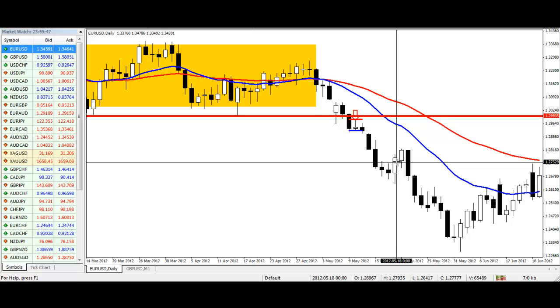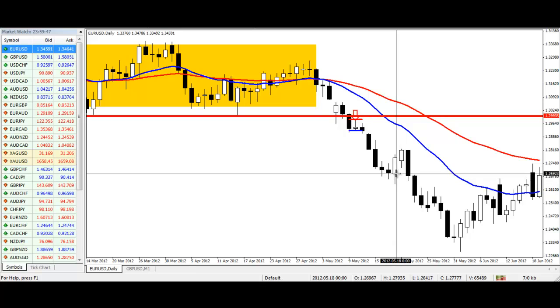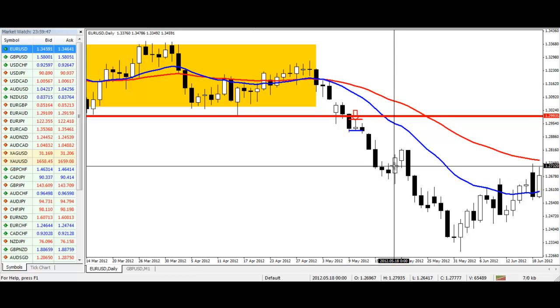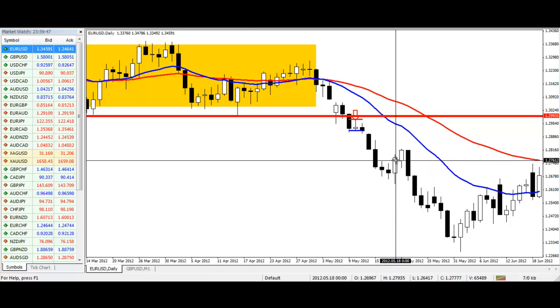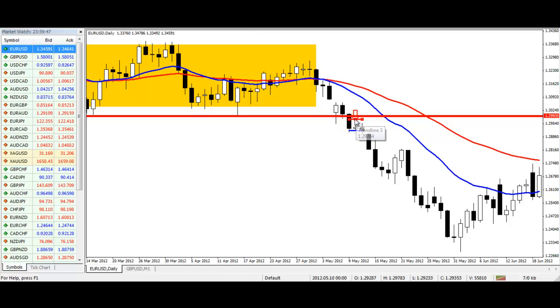The real signal here is when we have this bullish engulfing candle, bullish engulfing bar through here, which breaks the downside and then the upside of this previous candle, and then actually closes above the high. This one here tells us, you know what, let's move our stop loss down now, because of the fact this could be the phase 2. So what we'd do is we'd actually move our stop loss down at that point, just above the high of the bar, and we can see sure enough we'd actually get stopped out there. But looking at it, we can see we would have had a winning trade over that period.